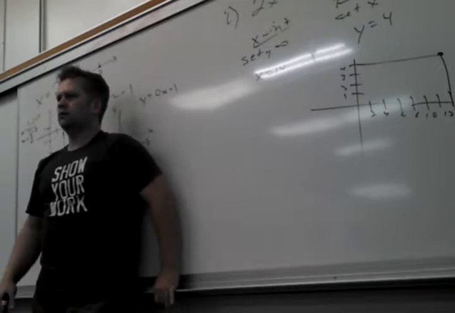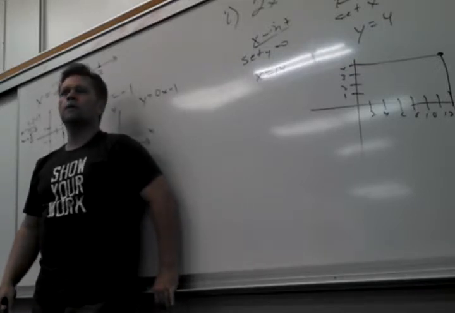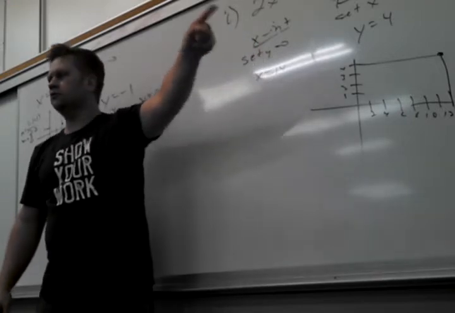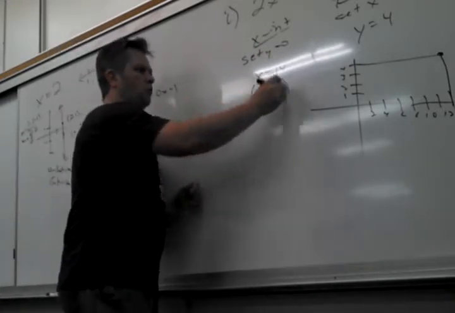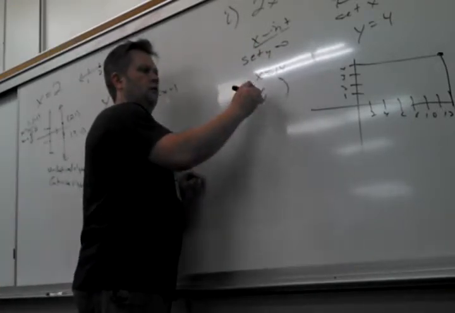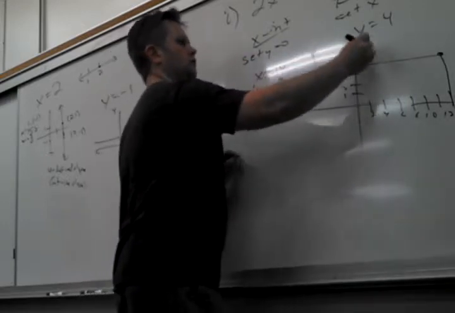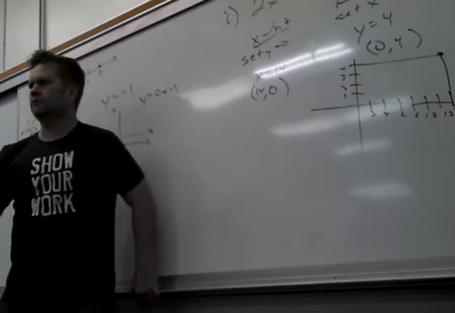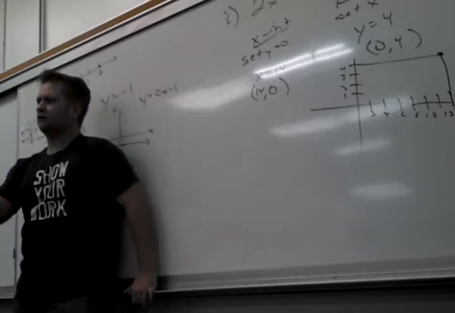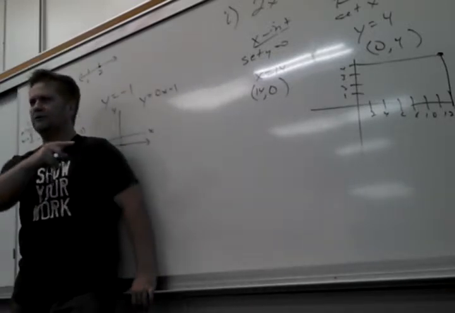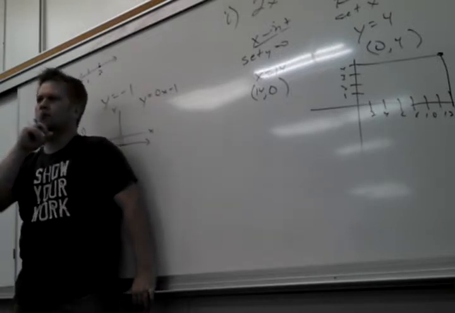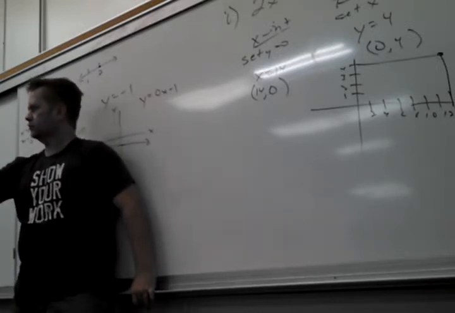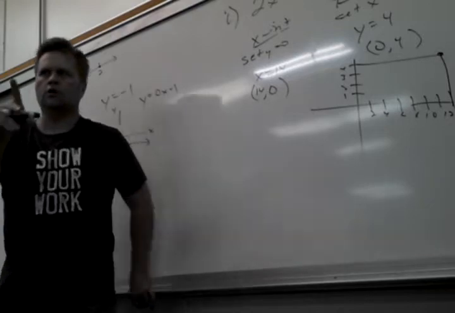What did they do wrong? How many points have we figured out? 2. So what is this point really? x is 14 when y is 0. And (0, 4): x is 0 makes y 4. There you go. And then you have 2 points. So there is a purpose for teachers always making you write the points, so you don't make a mistake like that. They're 2 separate points. Cool? Okay, good.